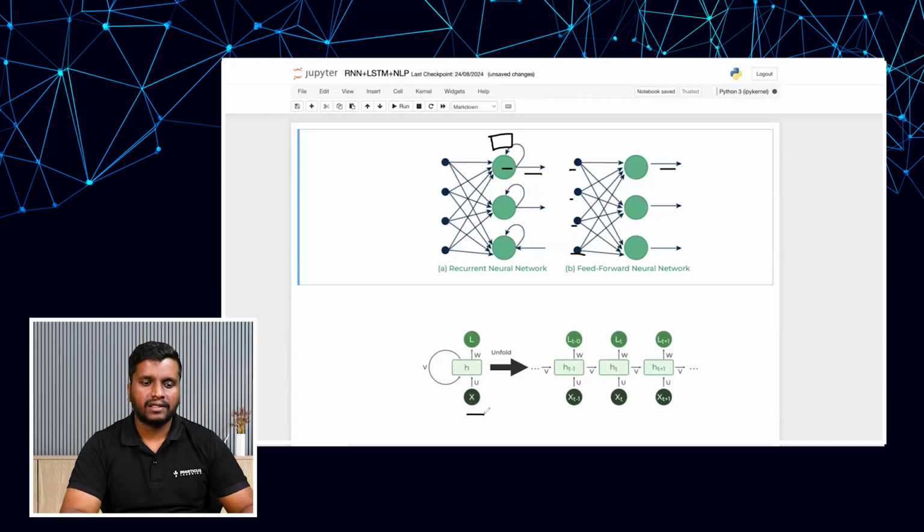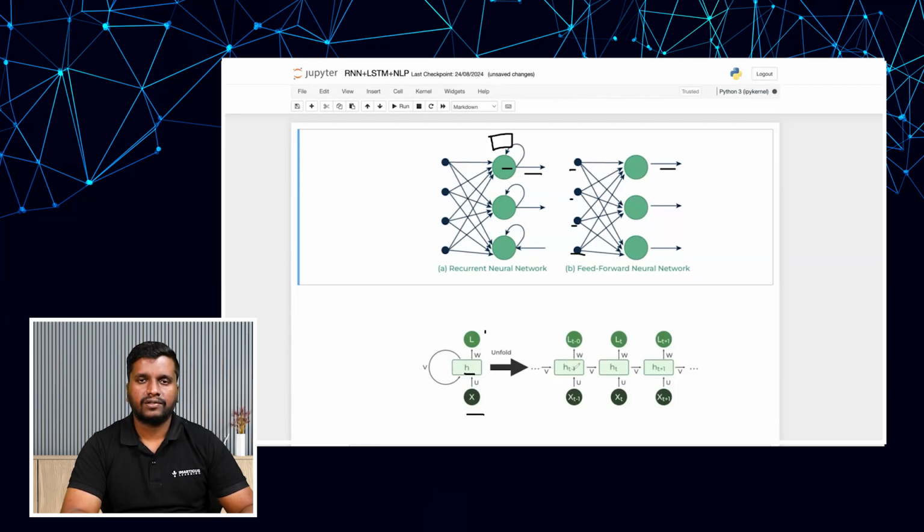So X is a neuron. This is a simple RNN architecture where some input data comes in, this input data has certain weights, and it is processed in this neuron, and some output is generated. But there is also a hidden state generated.